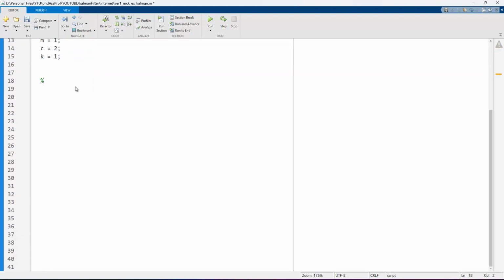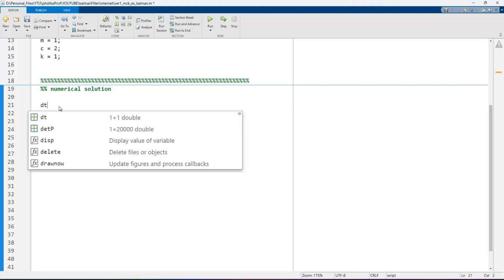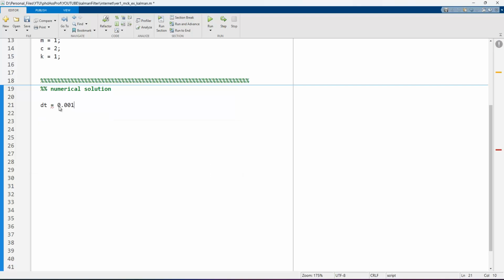For the numerical solution, we have a title here, and the numerical solution can be defined with these parameters. First of all, dt is assigned to 0.01. This is the sampling rate of our system. Especially for the STM or other microprocessor, you need to select this because the Kalman filter is run based on this period, and its results and performance depend entirely on this value.